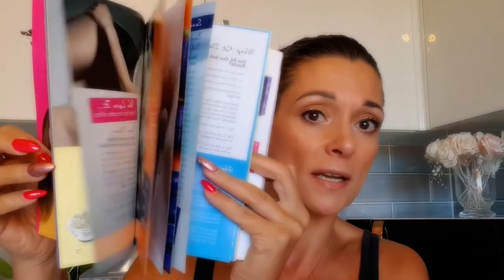This is the magazine that you get — it has all the products they sell, the prices, shade ranges, everything. It tells you individually about every single product, what's in them and what's good and beneficial for your skin. This is the look I came up with today and I love the way it turned out. I feel like it's an everyday look, and if you want to see how I got this look using these products, keep watching.